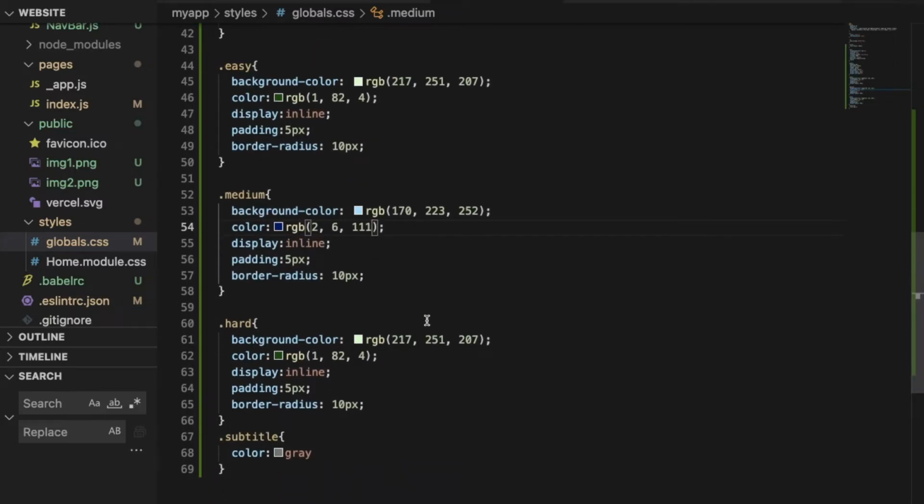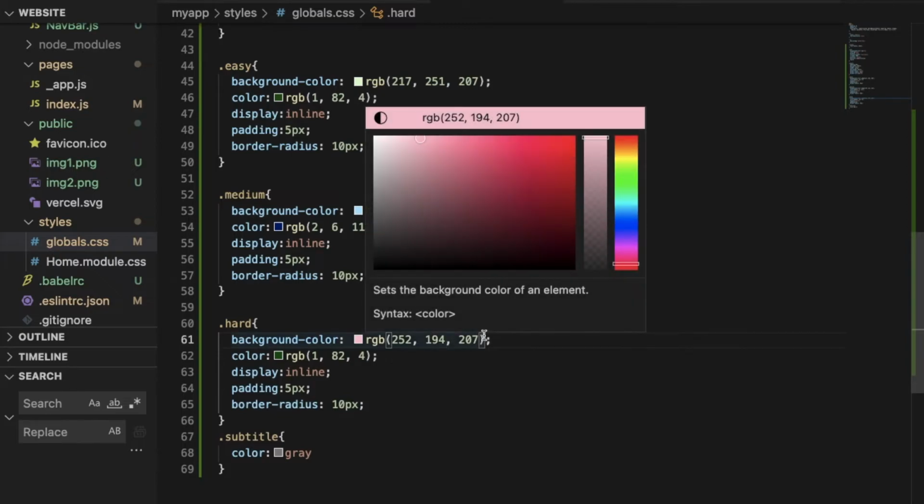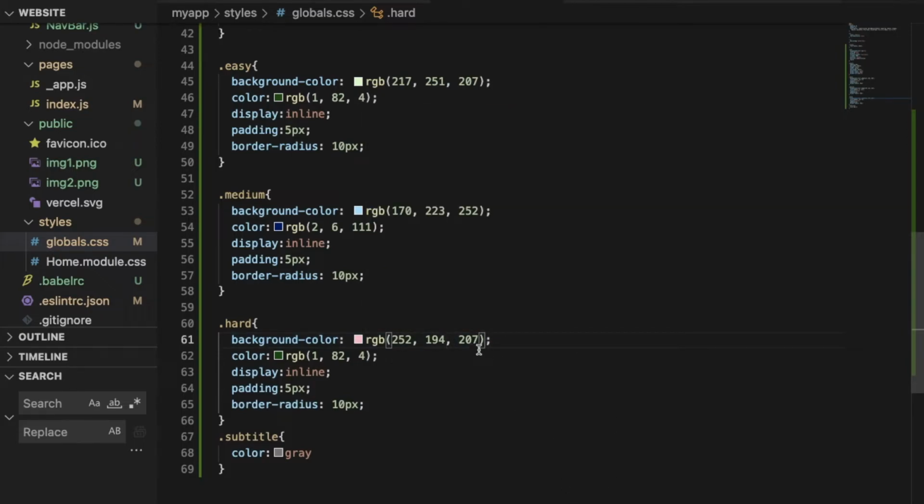That is correct. So for hard we'll say 252, 194, and blue would be 194 as well.